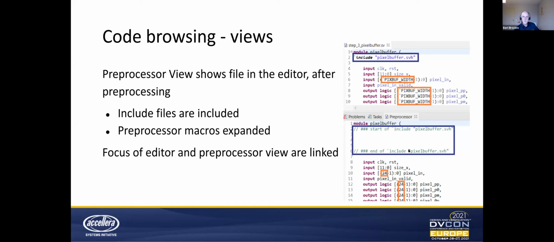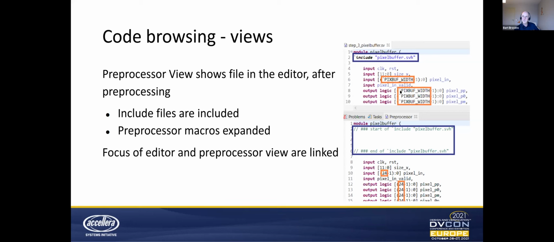So the preprocessor view here should show you what your code is looking like after it has passed the preprocessor. So the macros are expanded, also included files are effectively included in this view. What you see here is just virtual. It's not really existing on a file in your project, but it's what the compiler eventually will see as an input.